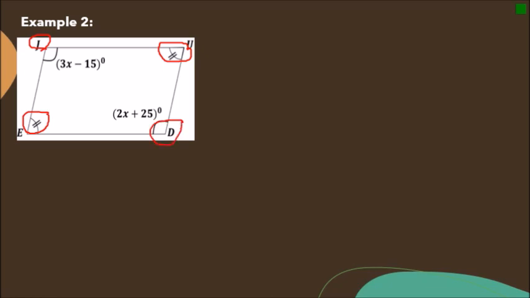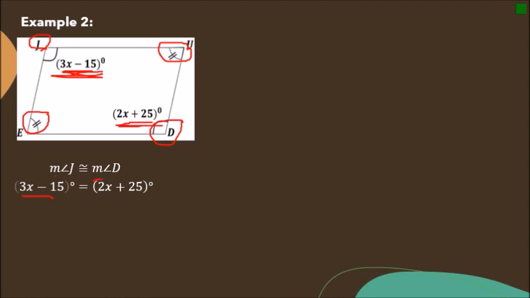So, we need to identify first, since ang mga measurement given dito ay binomial or it is an algebraic expression, meron tayong variable na kailangan ma-identify ano yung variable na yan. Okay po. So, hahanapin na muna natin yung value ng variable x na yan. So, the measure of angle J is congruent to the measure of angle D. Sa-substitute mo lang yan. Yung measure of angle J na nasa given, ilalagay mo lang dyan, pati yung kay D. So, the measure of angle J, ito siya, 3x minus 15. And then yung D naman, 2x plus 25, ito siya.